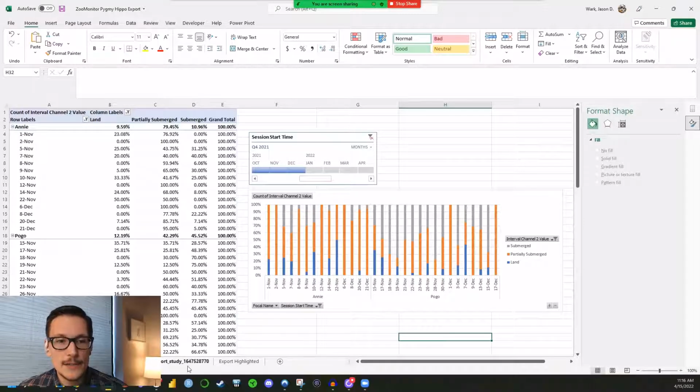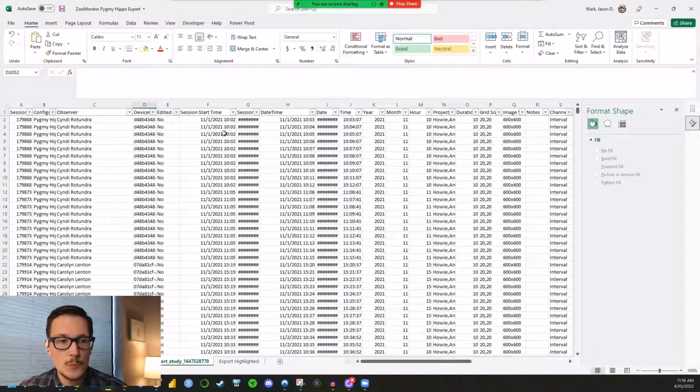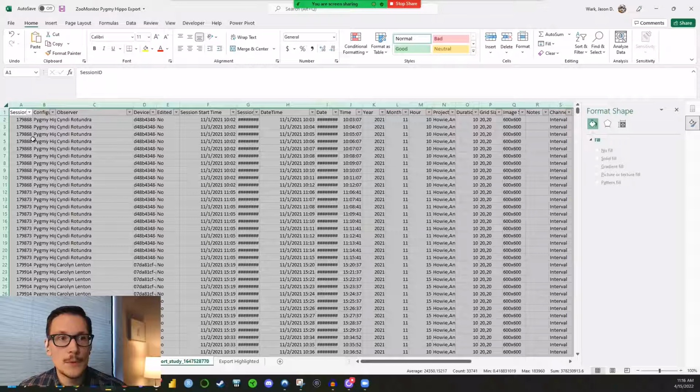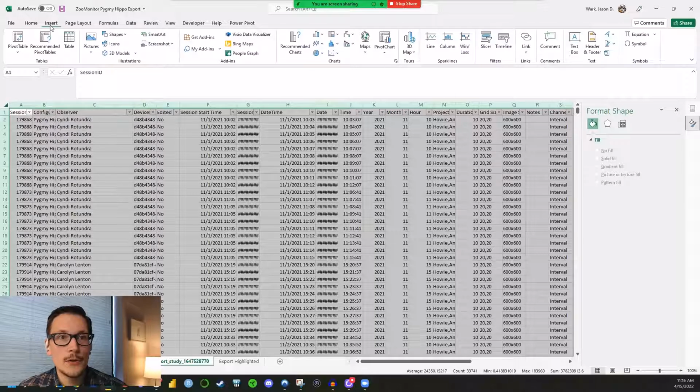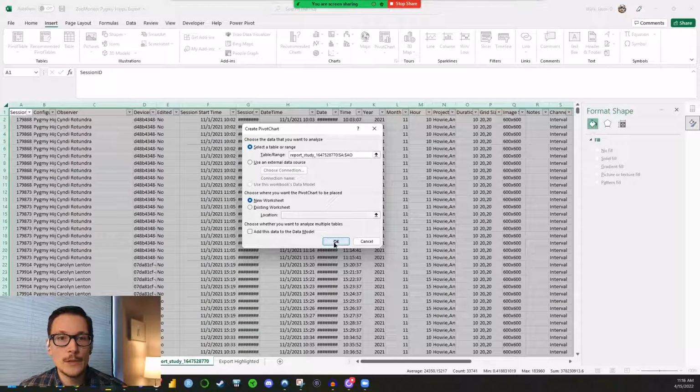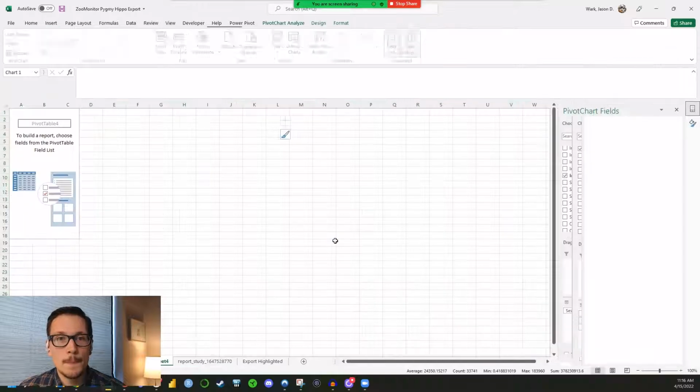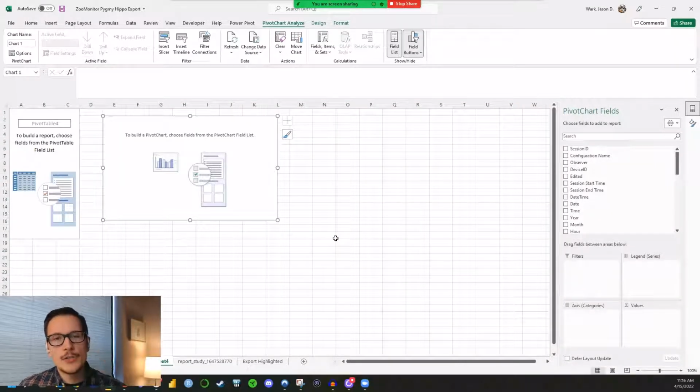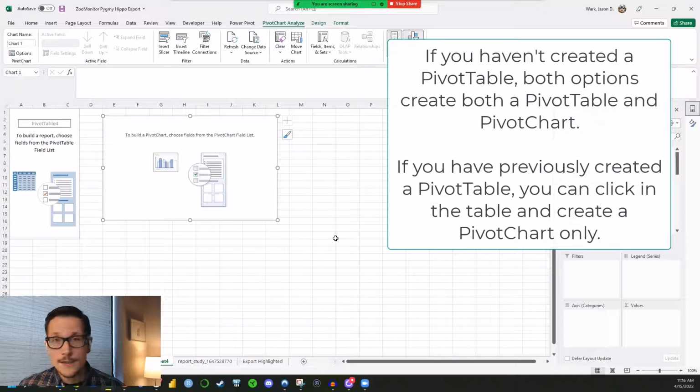Okay, so let's go ahead and start building one of these pivot charts. We're going to start by selecting our data here. So clicking up in the top left, going up to Insert. Before, we went to pivot table over here. Instead, what we're going to do is go to pivot chart, and we are going to add this pivot chart to a new sheet. When I did that, I should have mentioned there are a few different options there. You can add a pivot chart or pivot chart with pivot table. I'll be honest, I don't know what the difference is there.